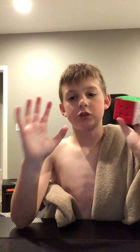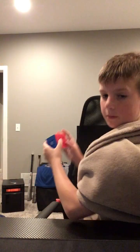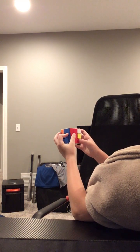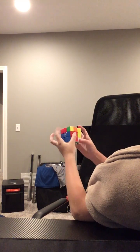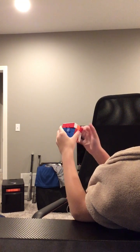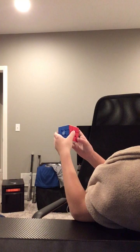So I'll just teach you the algorithm before we even start. The first algorithm, you're going to go up with your right hand. Hold on. Up, over, down, over. That's the first algorithm. This is called the righty algorithm. If you do it enough times, it'll come back to being a solved cube.